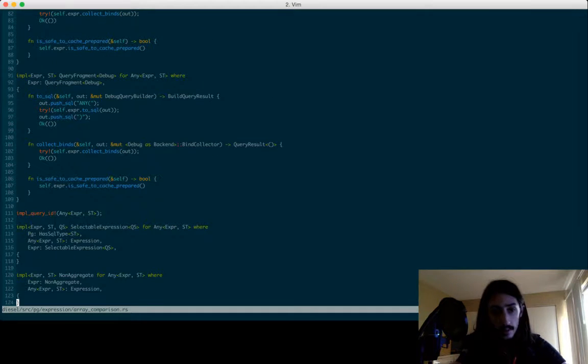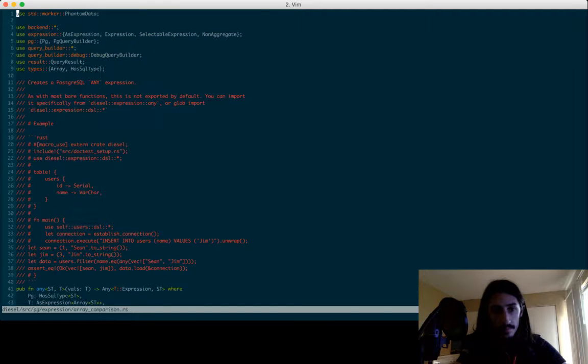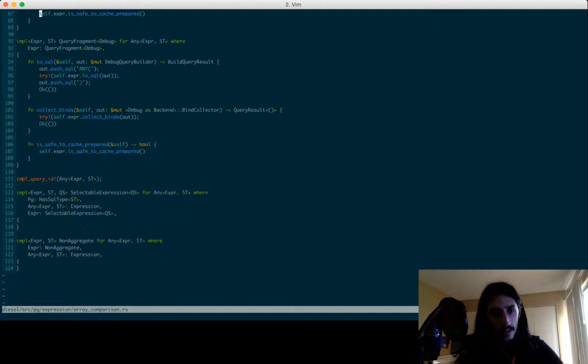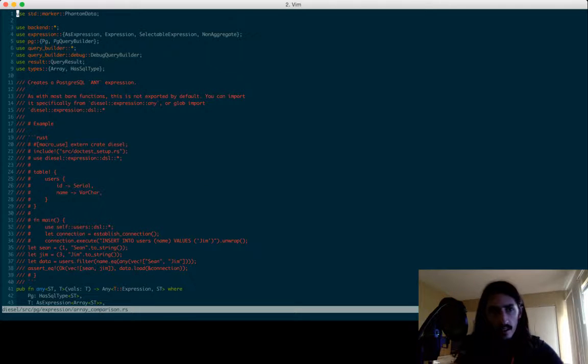Now we're not going to use the double ampersand operator in Rust to map to the double ampersand operator in Postgres for 2 reasons. The first being that we can't actually overload the return type of double ampersand in Rust to be anything other than bool. And second, I probably wouldn't do that even if we still could. This module is getting a little messy and is sort of becoming a dumping ground.